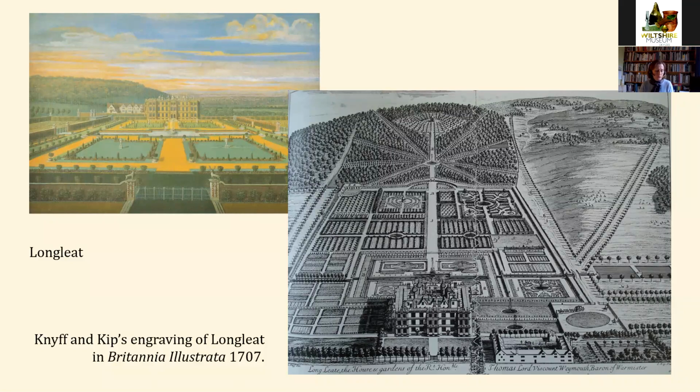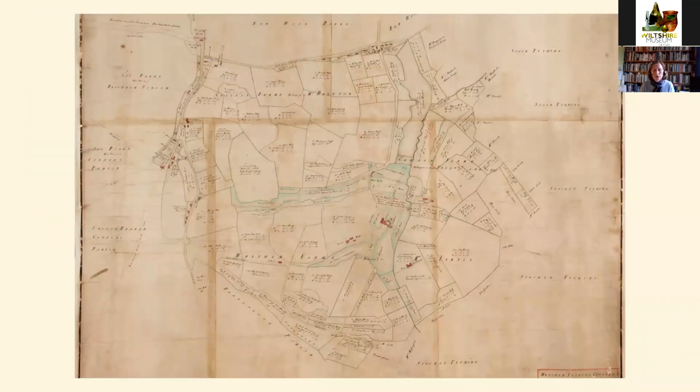So, although we don't have a painting of Whetham, we do have two things which give us a very good idea about the landscape. One is a tithing map of 1728, and the other is John Curll Ernley's diary of 1712, describing what he's doing in the landscape. This is the 1728 map. Now, don't panic if you can't really see anything on it, because I'll show you details of it in a minute. But I just wanted you to see the context of the Whetham estate.